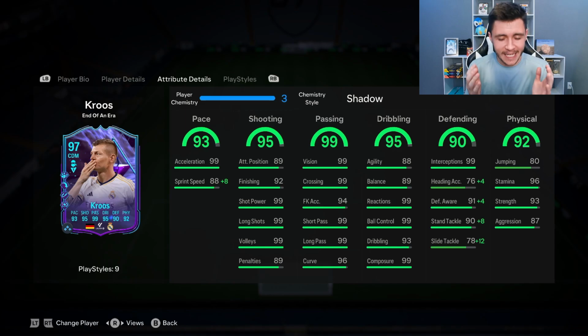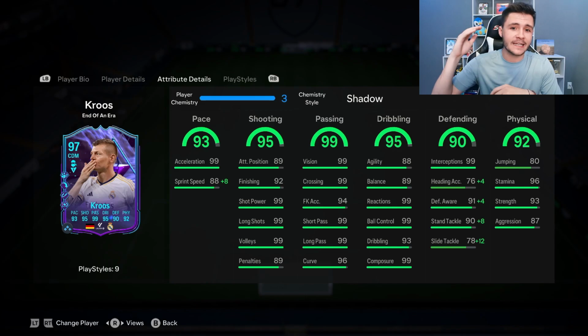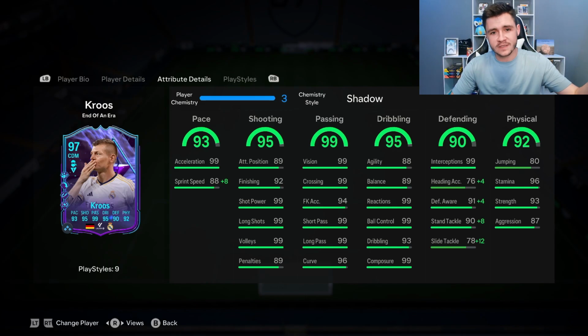The 99 passing, in my personal opinion, boys, was the standout stat for the card. With the long ball pass playstyle plus, I think that he's the best passer currently in FC 24. As that deeper center mid, you can just create so many chances with him. If you go ahead and send your fullback on a run, you just hit one over the top through ball and you're in behind.